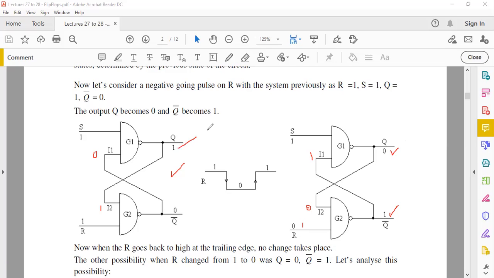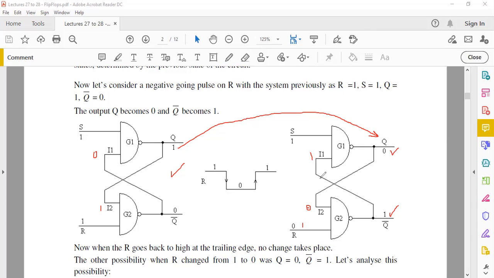So when you made your R become active, what happened is your Q, which was 1, became 0. So you are resetting your Q. Okay? So this is why you have this R there. When you make this pin become active, it's resetting the output Q. So as you're seeing here, Q was 1, resetting it means it becomes 0. Setting means make it become high. Resetting means making it become low.